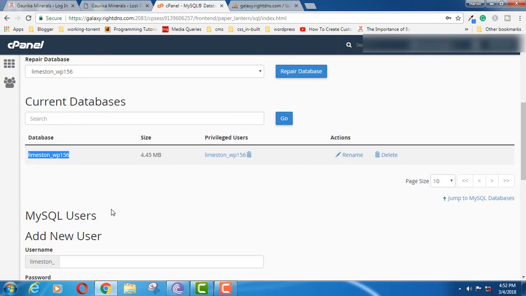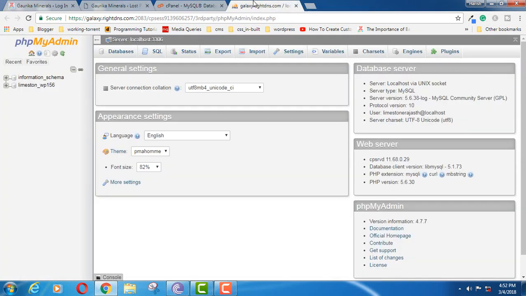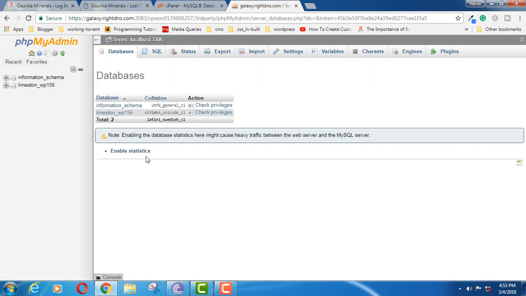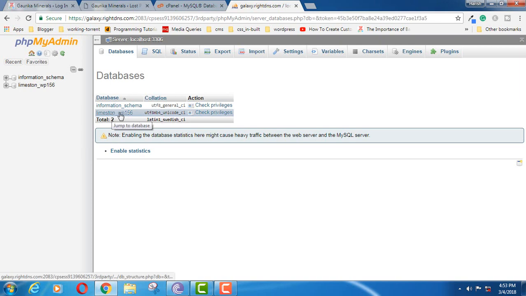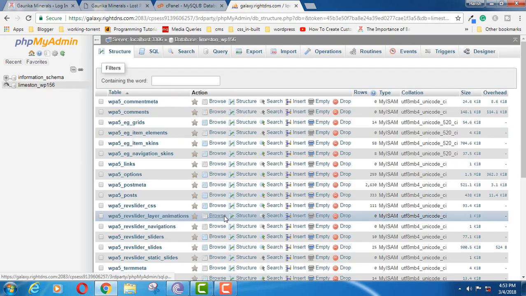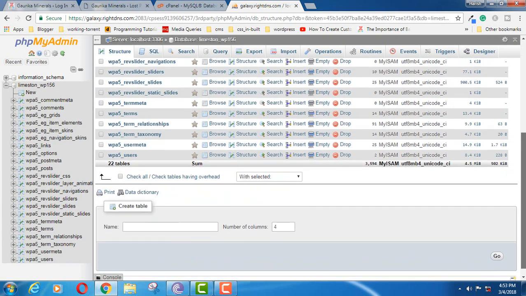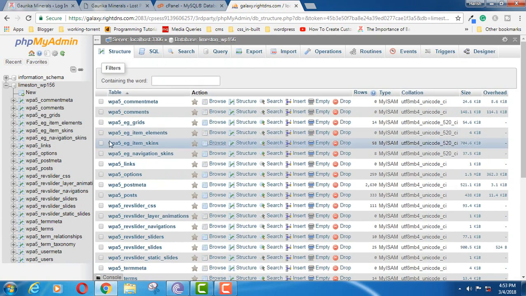Just have a look at this, and when you come inside phpMyAdmin, you will see these options on the left hand side, and you will also see this database. If you do not see these options, click on Databases, and you will find the same options. So find this database, here it is, and click on this. You will get inside, like we are seeing on the screen.